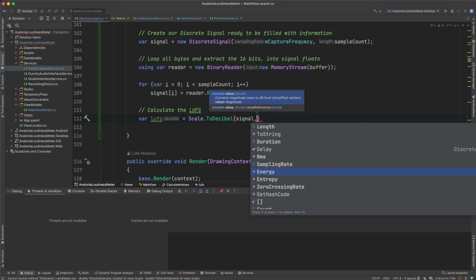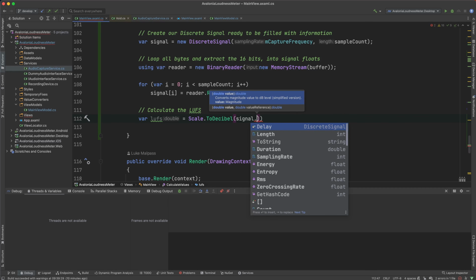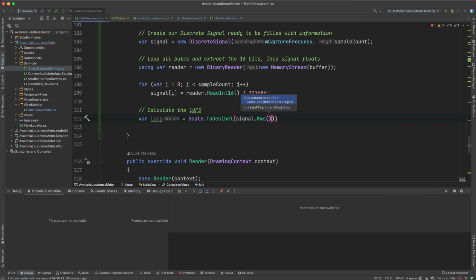So we've only really got 2 values. We can use the root mean square of the signal, which will be the average, or energy, which I have no idea what energy is. Maybe it's like another calculation somebody else knows. So I'm going to say it's RMS. And with the RMS, calculate decibels.